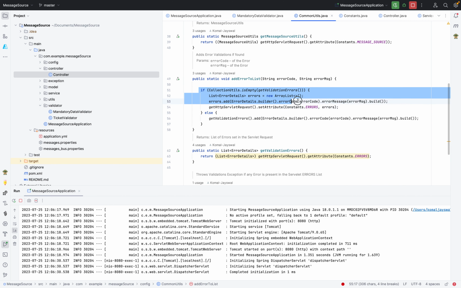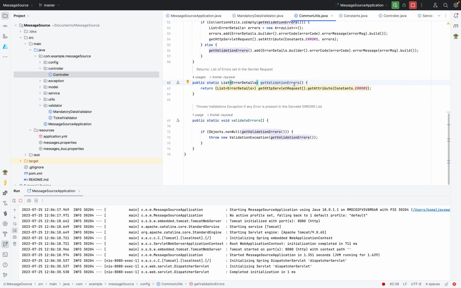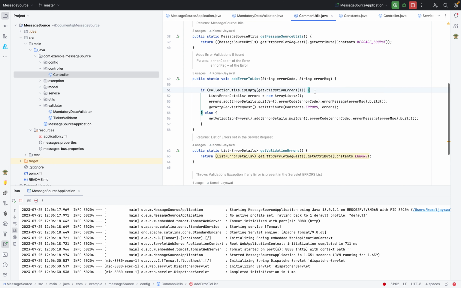If there is any existing validation, we will fetch the same error values from the HTTP Servlet request. If any error is already stored in it, we go to the else part and append the currently thrown error.